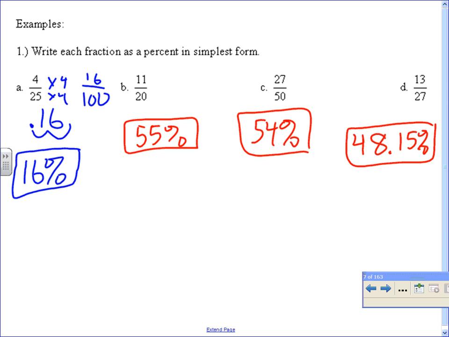It keeps repeating. Now, I don't care how you round it, but I would always round at least to the nearest 10th or 100th. Don't round it to a whole number. Okay, 48% is very different than 48.15%. Now, I know it's a repeating decimal, so you could take it further and just put the hat above it. I am not picky with that because I know if you saw a multiple choice question, you would know which one to pick. Mary?